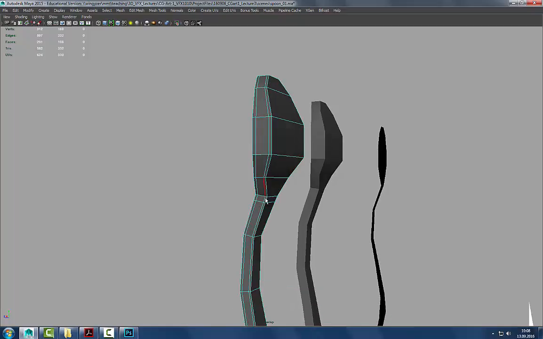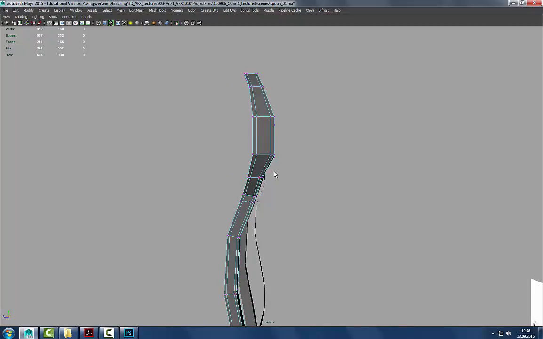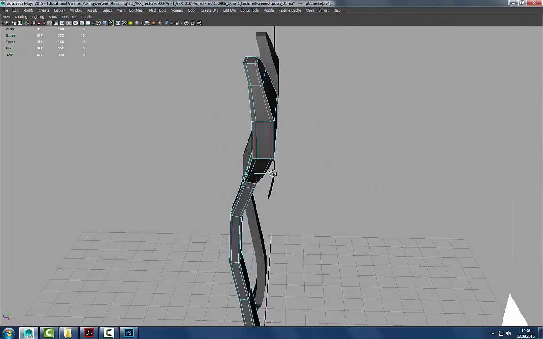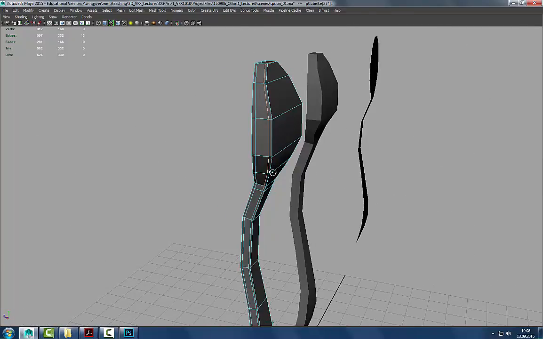So what I would do is insert the edge loop, and then we can get rid of the parts of the edge loop that we don't want. Let me go to edge mode, and I can click and shift double click. That's going to select that portion of the edge loop that we want to get rid of, and then Control Backspace to delete it.